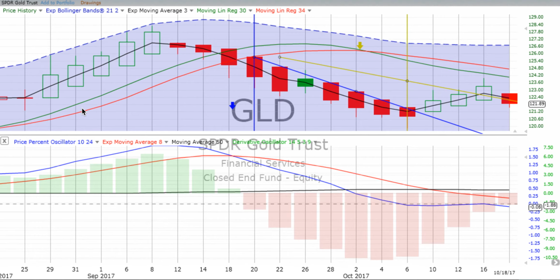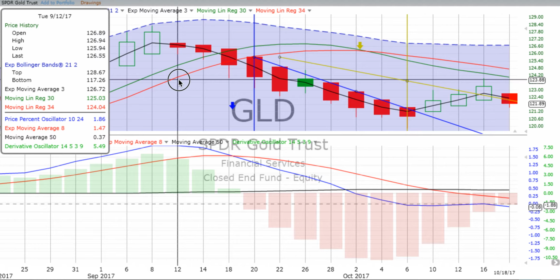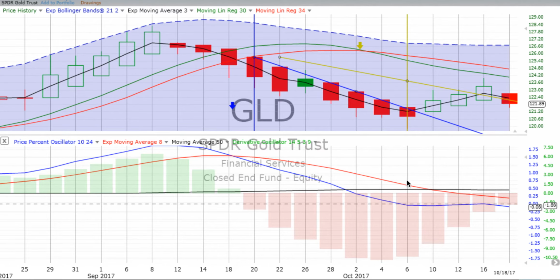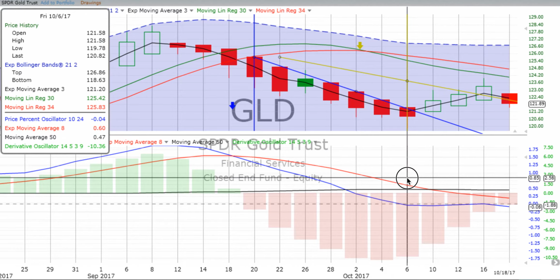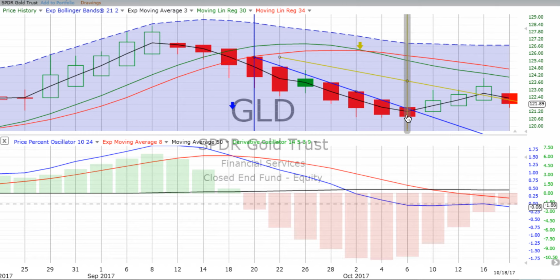We can see a little more about things as we look at the 2-day chart. We can see that there was a big rollover in gold going down on the 2-day chart starting on the 12th of September all the way down to the 6th. The 6th of October happened to coincide with the same time that the weekly vertical crossover occurred, and then gold ticked up over 6 days, and the last day it has started to roll back over. So we'll continue to watch what's going on.